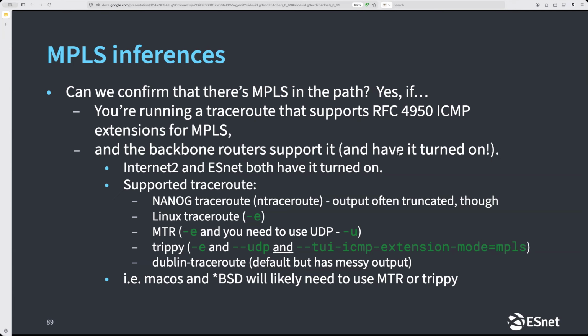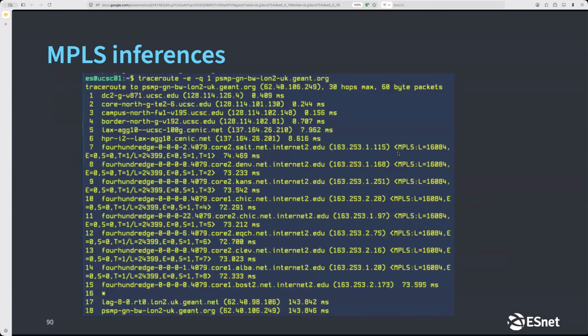So essentially what happens is RFC 4950 specifies adding more information into the ICMP packet that you're sending back, and that includes the MPLS label stack. So every ICMP packet you get that goes through an MPLS network has a label stack in it. And you can get traceroute to parse that and show you what it is. So here we are going through Internet2, taking the same traceroute, or maybe a slightly different traceroute. I'm going from UC Santa Cruz's NLNOG ring node to a Personar node in Xeon.